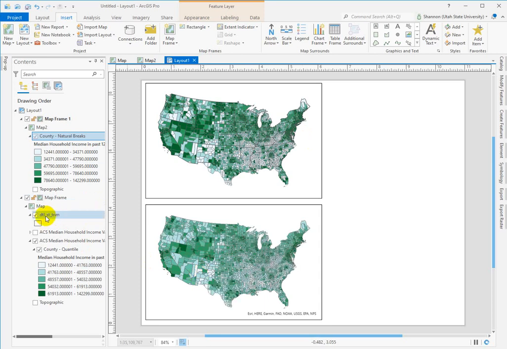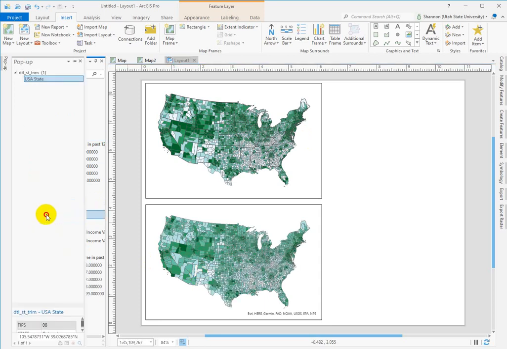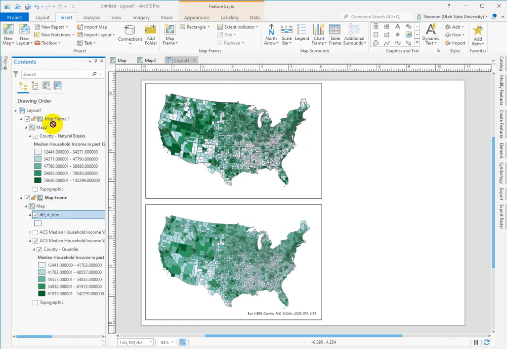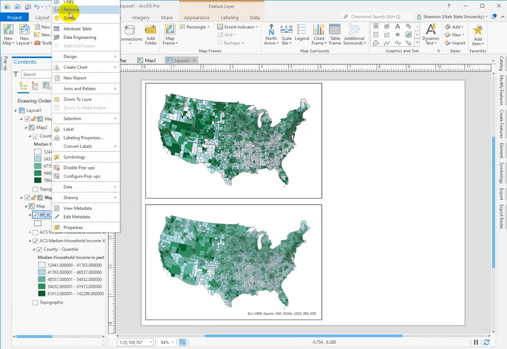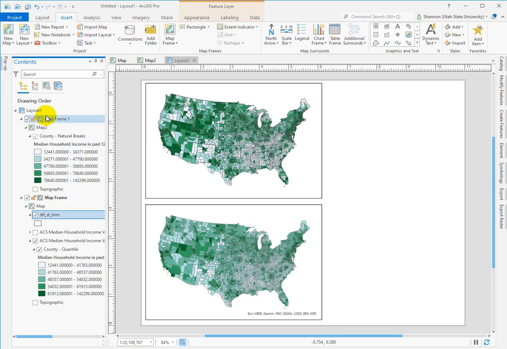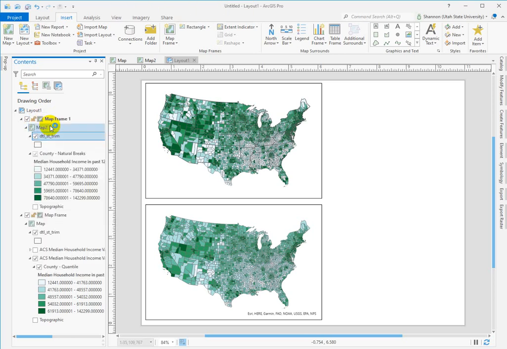Okay, and then I don't have the states in this one. Let's see if it'll let me just drag it up there. Nope. So I'm going to, whoops, copy it and paste it. Okay. So it's funny, I turned off the topographic map, but it's still got the data credits in there. I'll refresh it and see if that goes away. But by setting the size of the windows the same, and setting the scale and extent of the two maps to match, they should be an exact copy of each other.